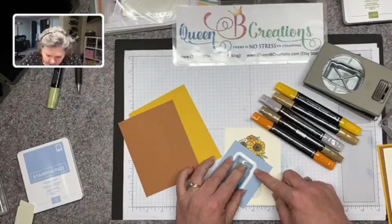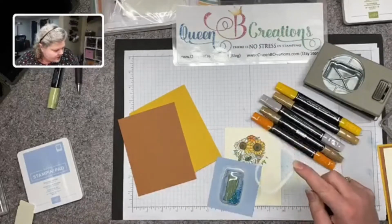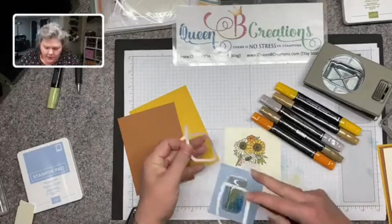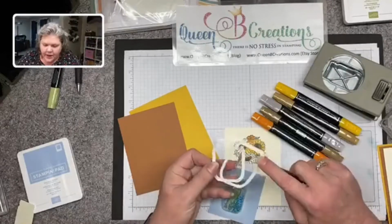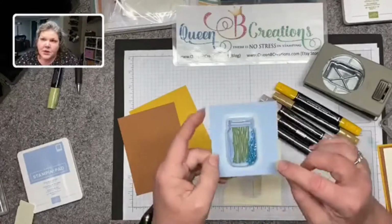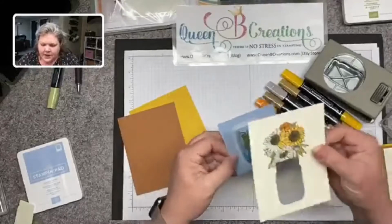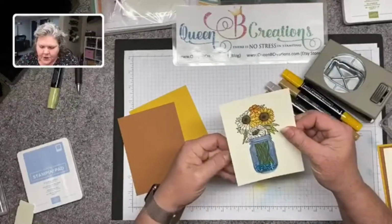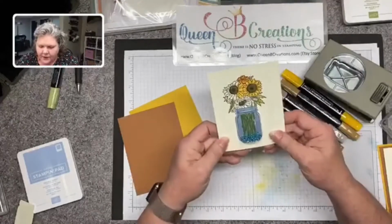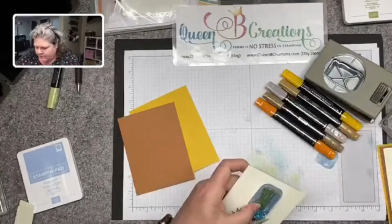So now I'm ready to take off the second half. And so this is the other side of that dome shaker. There was one on the back side that we stuck to the Seaside Spray, and then there's another one I took off that's going to expose the adhesive that's going to make the Very Vanilla layer stick. So then all I have to do is place it right over the top, and of course the shaker dome lines up perfectly with the punched hole that we just got.